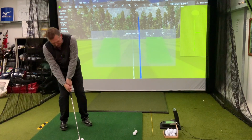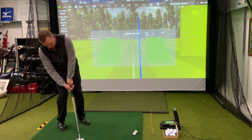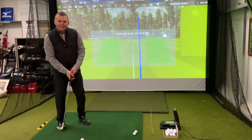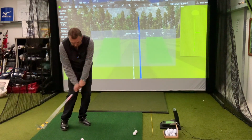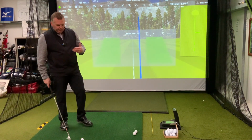I don't want to be leaning back. You'll see a lot of amateur golfers, their left shoulder pointing up in the air, weight on their back foot, really wanting to try and help the ball up. Do not do that. Always keep your weight on your left side and stay there. Again, very important, stay in this position when you actually come to strike that golf shot. Okay, so that's our setup.